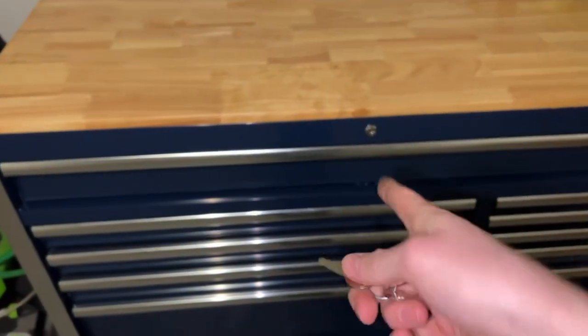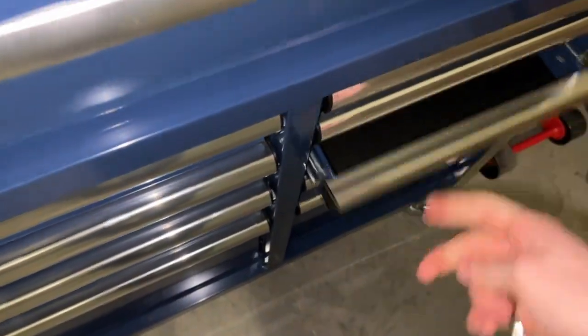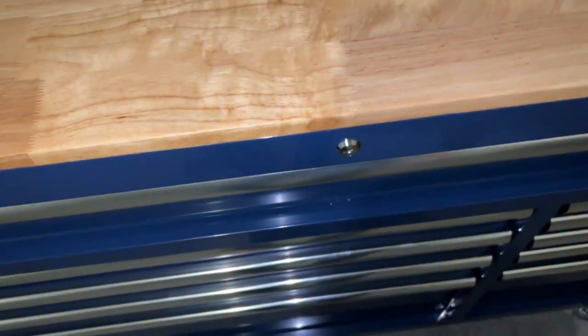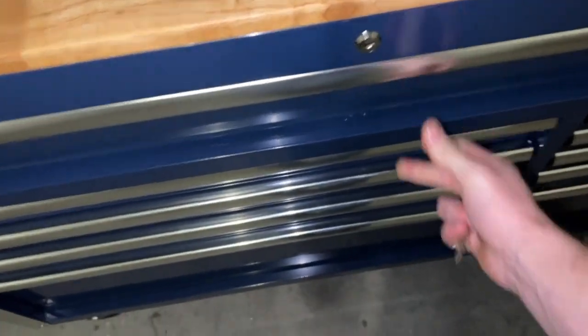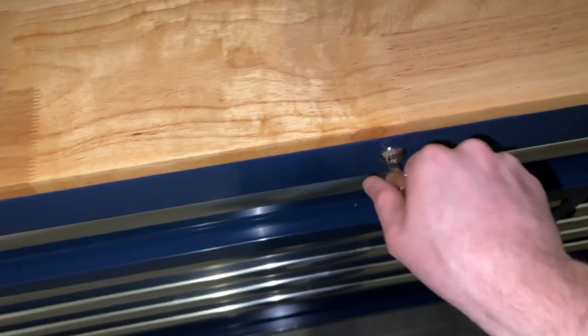For the key, right now, as you can tell, it's all unlocked, every single one of them. And then when you lock it, you just go all the way over. It's a strong freaking lock, and I'm actually pulling kind of hard on these. Yeah, as you can tell, they are all locked. That's pretty cool. We're all good.